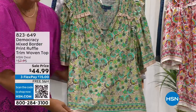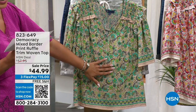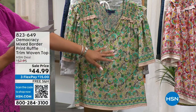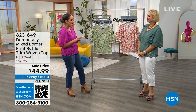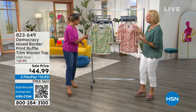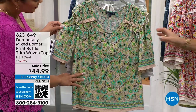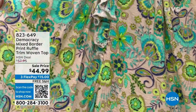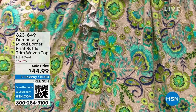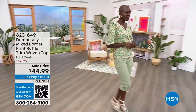Are you ready for a brand new top from Democracy? The colors are gorgeous. It's a mixed bordered print with your ruffled trim — a woven top. It's really, really gorgeous. Two colors to choose from: the one closest to me is your Dark Linen Green Multi, and we also have it for you in the Coral Aqua Multi. Sizing is extra small to 3X. Machine wash and then hang it to dry. So even though this is a printed top, we use 12 different colors in all of our prints — you get pops of aqua, kiwi in there. It's really detailed and ornate.